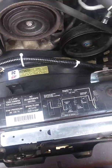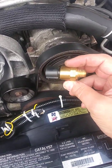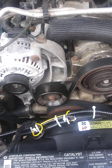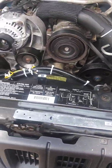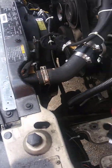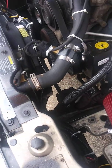It's wired up to this BMW temperature switch, which looks like this. This one is for 80 to 88 degrees Celsius, so if you're running a 180 degree thermostat, this may work for you. But I'm running the stock thermostat, which comes on at 195 degrees, which makes this switch right here the better choice. Let me show you how I wired it up. This wire here goes through the firewall. If you can see this yellow wire right here, that runs through the firewall, and I've got that running over to the relay pack, and it turns on the relay that triggers the high amp circuit.